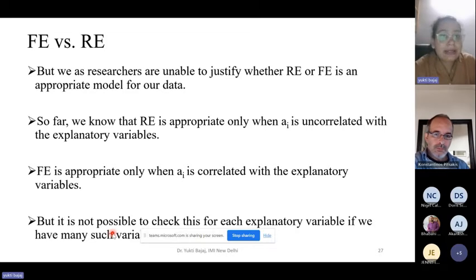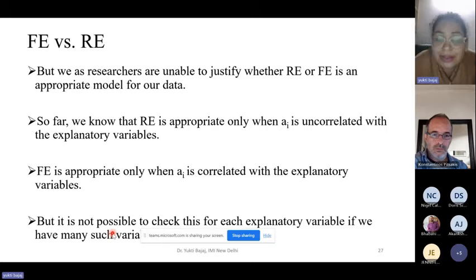When you will actually work on data, or generally when we work on data, what happens is we have a huge bunch of data, multiple explanatory variables for a long time period. There can be n number of explanatory variables. And if you talk about omitted variables, there can be n number of unobservable omitted variables which are there in the error term. So how will you decide, first of all, what are those unobservable variables? Are they actually correlated? Can you actually do it? It'll take a lot of time. And at the end of the day, I don't think you'll be able to justify that when you're dealing with a very large data set, which we actually do in research. So then how are you going to go about it?